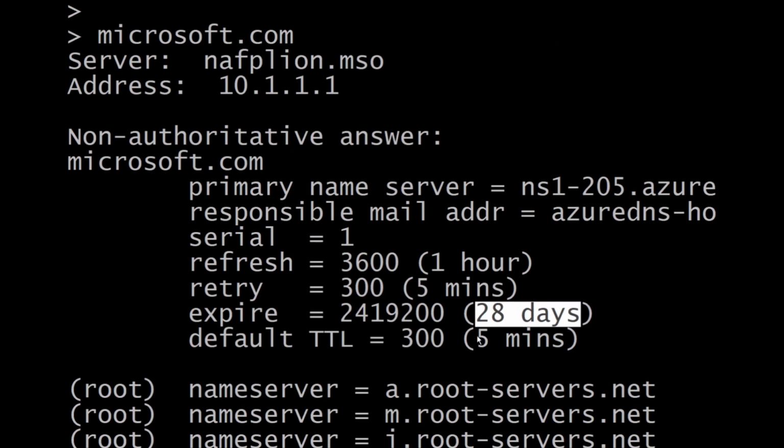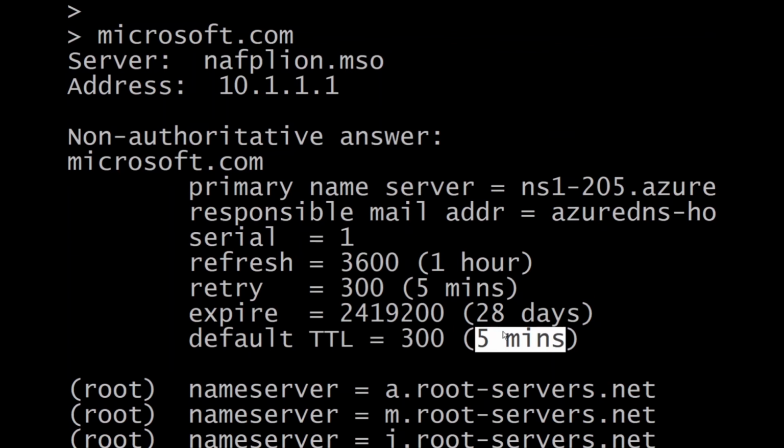And then Microsoft says if you have a name in the Microsoft domain, you can cache it, you can keep using it for 5 minutes, and then you should check back. So yet again, it gives you this range of values, very, very different assumptions.